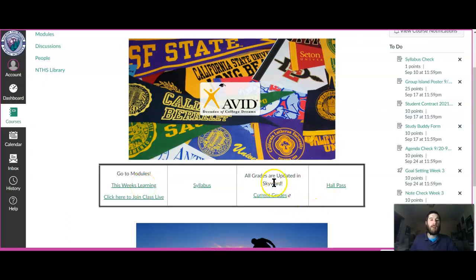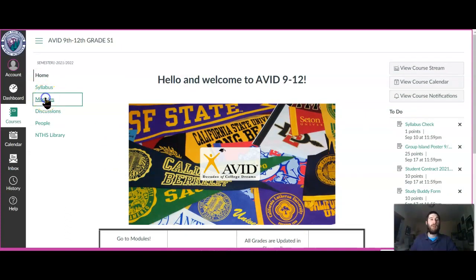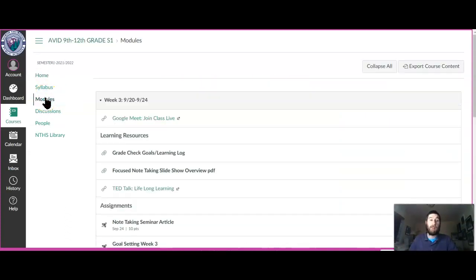And for the current grades, they are updated directly into Skyward. And so while Canvas does give you the option to view grades, I am not using that as the tool to make and update the finalized grade. And so any adjustments or any things that I add or take care of for other details will be updated into Skyward on a weekly or bi-weekly basis. So let's take a look at the modules for what the class looks like on that end.